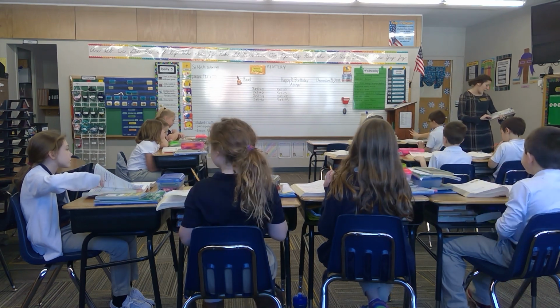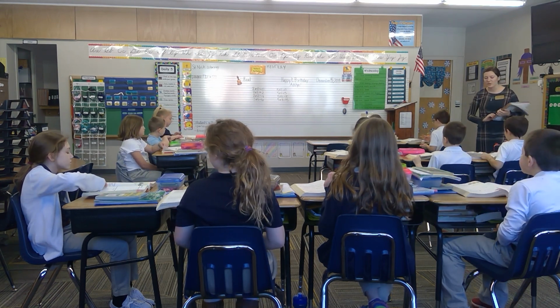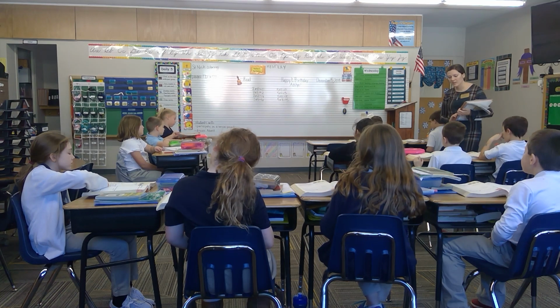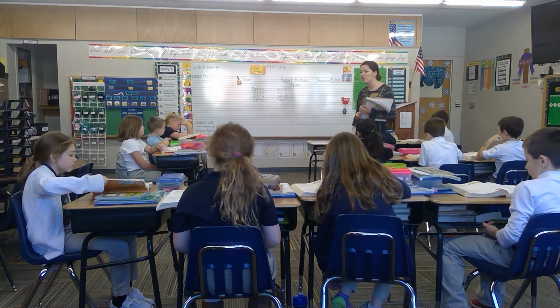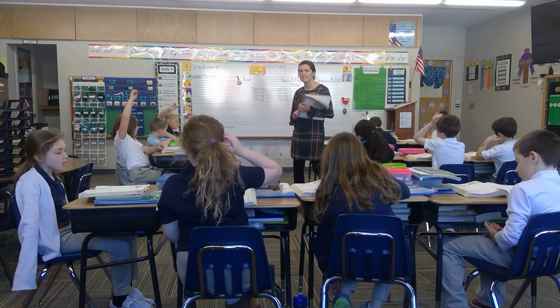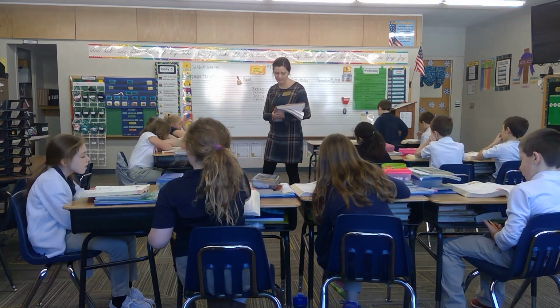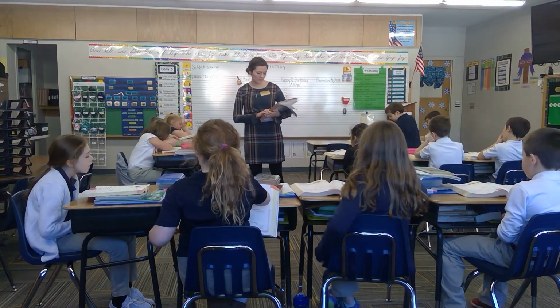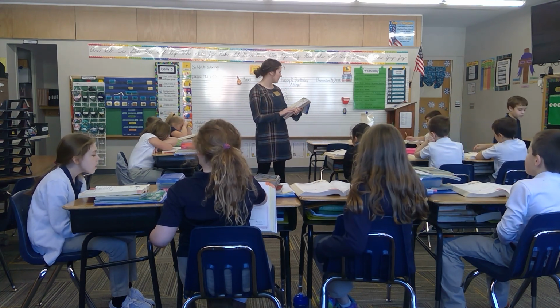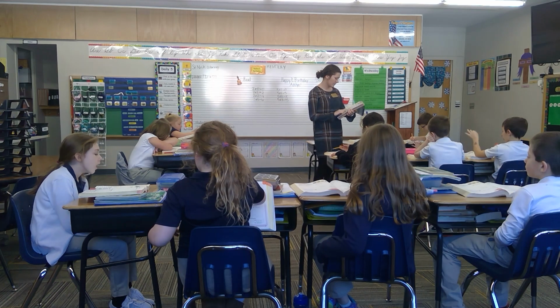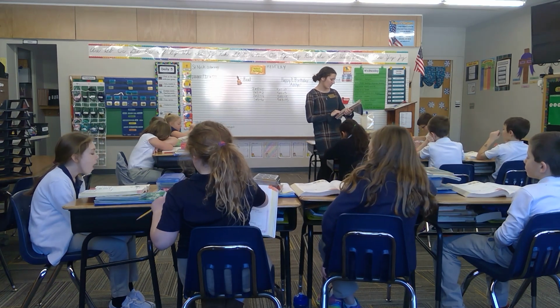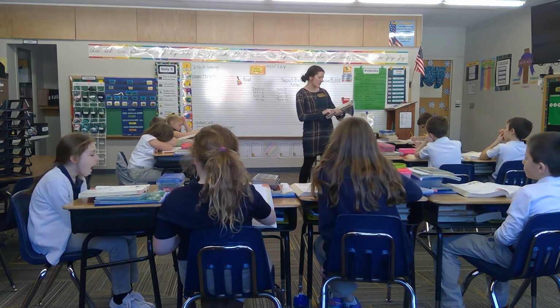Okay, let's turn our page to page 314. I'm at the top example, example number 2. Who would like to read me this problem? A watermelon patch has 6 rows of watermelon. Each row has 5 watermelons. How many watermelons are in the farmer's patch? Write a multiplication sentence with the symbol for the unknown. Very good. Okay, so it gives us the number sentence.